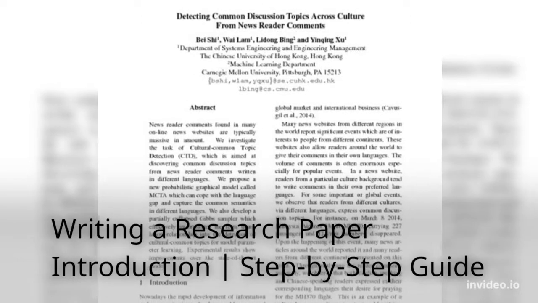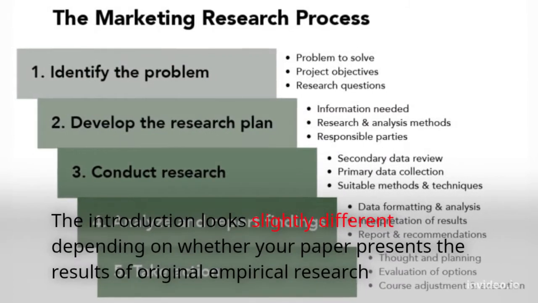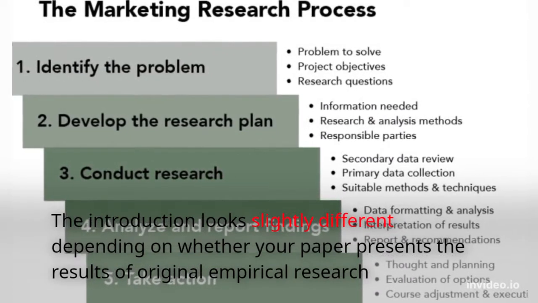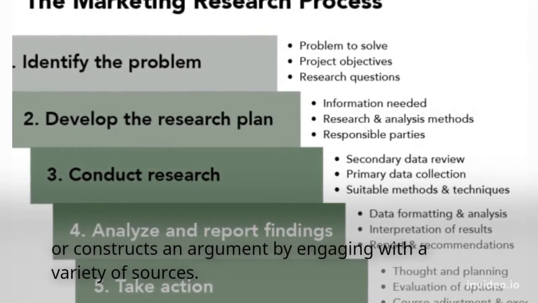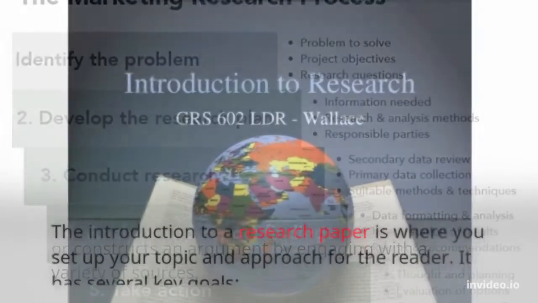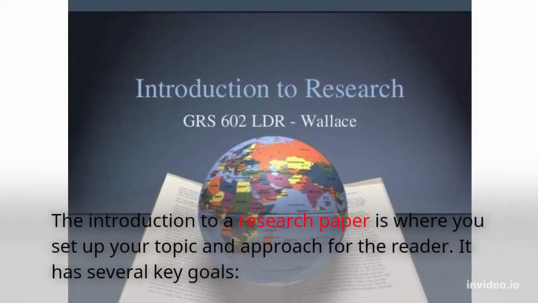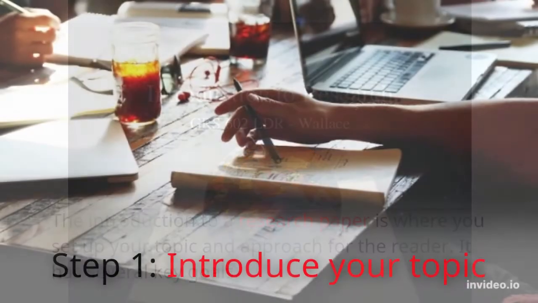Writing a research paper introduction, step-by-step guide. The introduction looks slightly different depending on whether your paper presents the results of original empirical research or constructs an argument by engaging with a variety of sources. The introduction to a research paper is where you set up your topic and approach for the reader. It has several key goals.